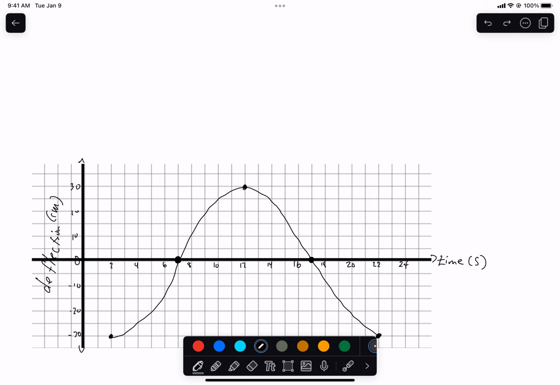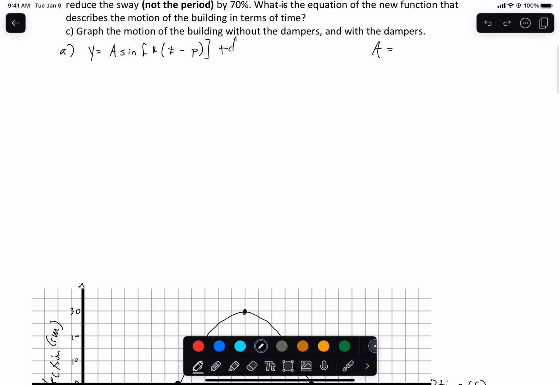And so I know for this question, the amplitude is going to be 30. Okay, and if I wanted to mathematically prove that, as you've seen in the past, it would be max minus min divided by 2. Okay, and in this question, it's 30 minus negative 30 divided by 2, which is going to be 60 by 2, which is 30. So that's the mathematical reasoning. If you had a question that the equation of the axis was not at 0, okay, the amplitude would have changed. Okay, so we can put that into the equation so far.